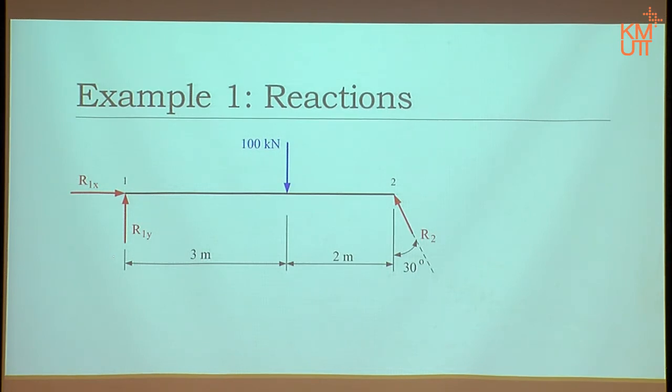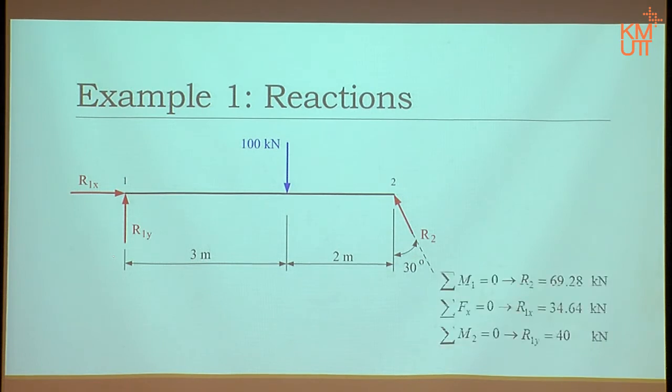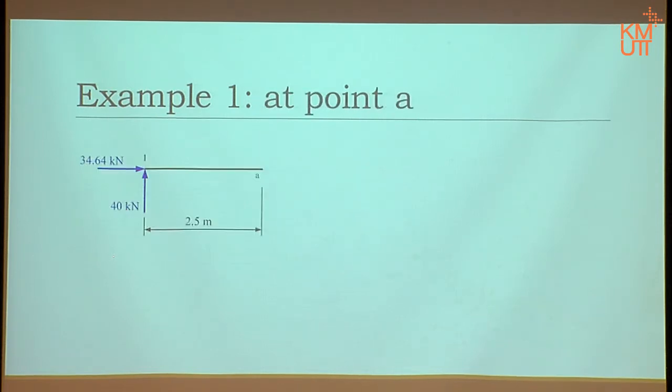Okay? Then once you calculate it, now we want to find the internal forces at point A, a specific point, right? So what we do, we separate the free body diagram, okay? In this case, I will choose the left hand side, separate it, then I draw from 1 to A, not from A to 2, from 1 to A, okay? Now we know that we have three internal forces. These are the calculated R1X and R1Y, right? So, draw it in, and then the same thing happens: sigma Fx, sigma Fy, sigma moment.